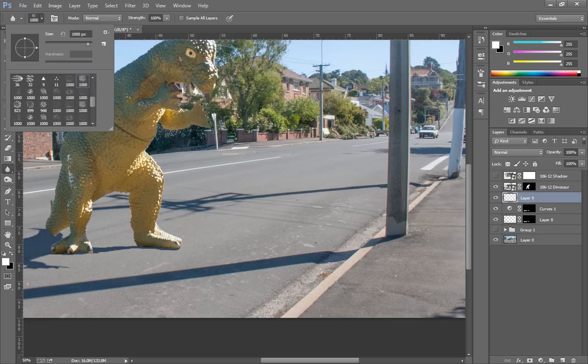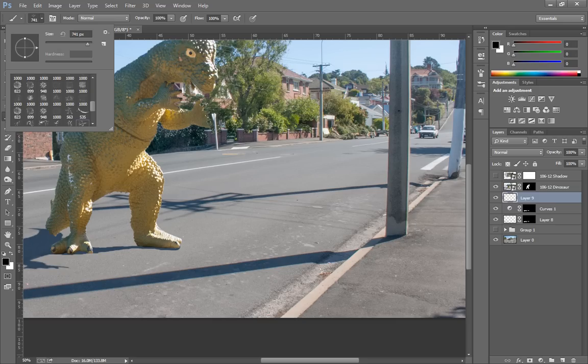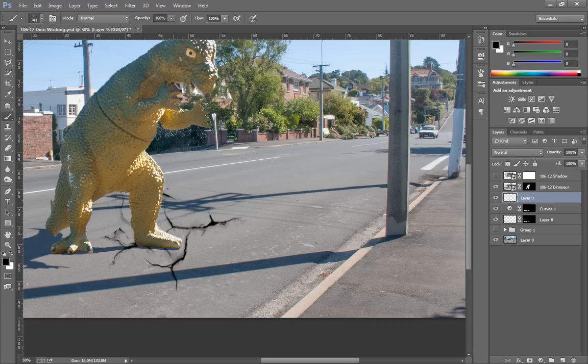Now it's a case of working through and looking at the picture that all these are going to give, and finding something that's kind of suitable that will look a little bit like a crack radiating out from a footprint. And this one should work. Now, first things first, make sure we've got a black paint, or we can go with a dark blue to try and mimic the colour of the shadows, and make sure I've got the brush selected, that's always helpful. There we go.